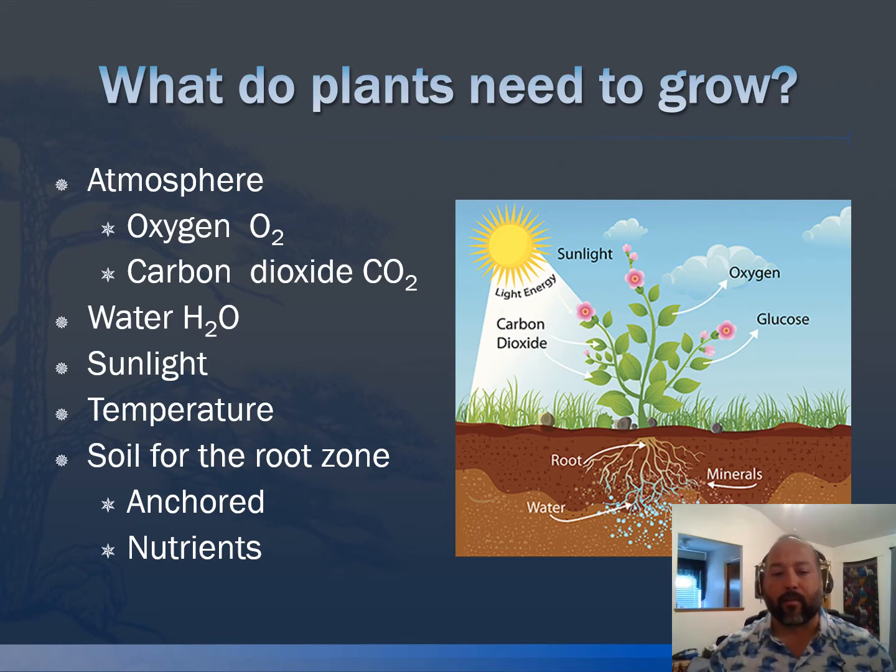And we know that the roots and the soil, which we talked about before, play a really beneficial role here for the plants, because that's where the water is going to come from. The water is in the soil and it's brought up through the roots. The other important part of the roots we've also talked about is anchoring in and keeping the plant stable. All of that comes into play in terms of plants needing to grow.